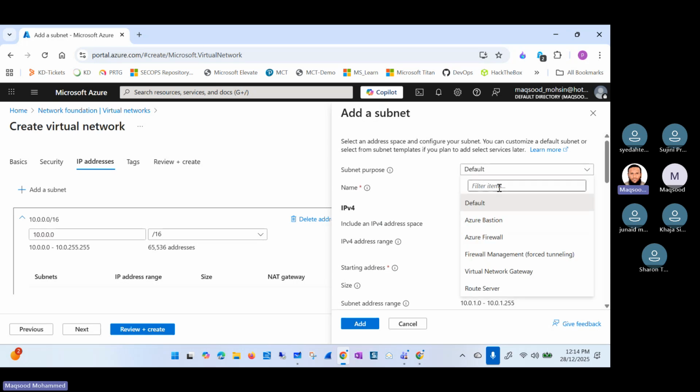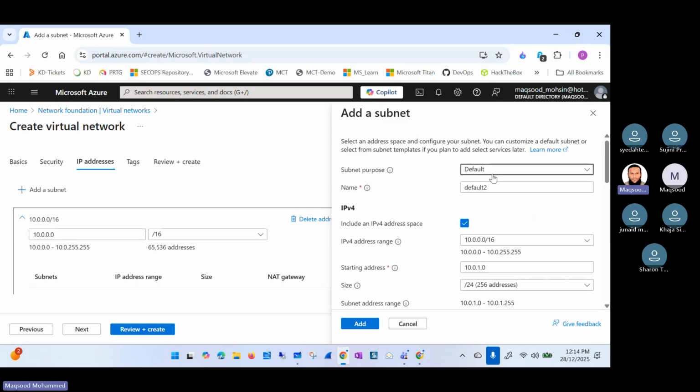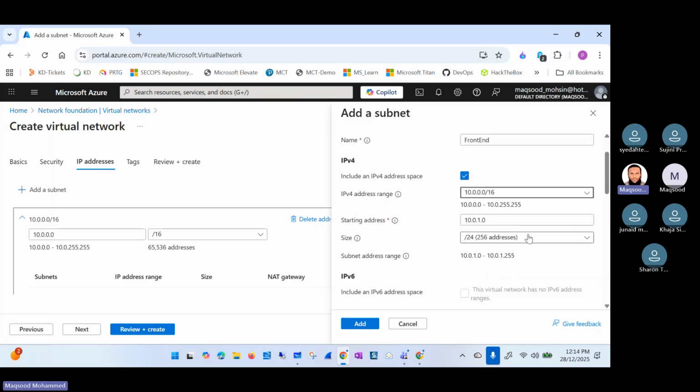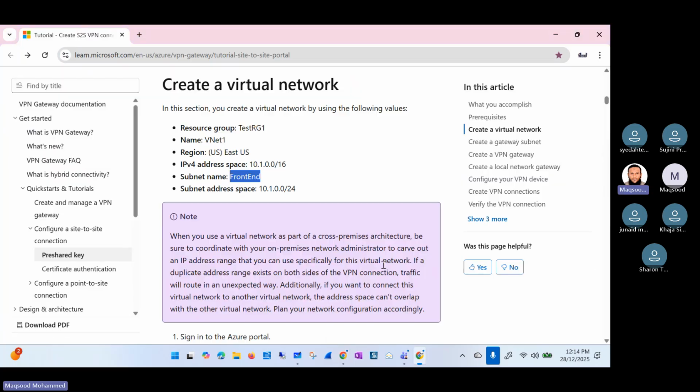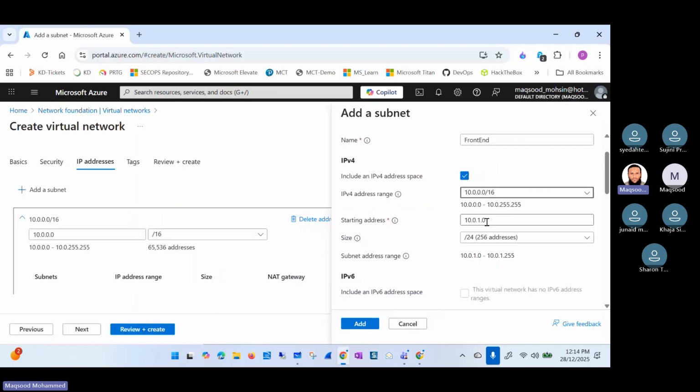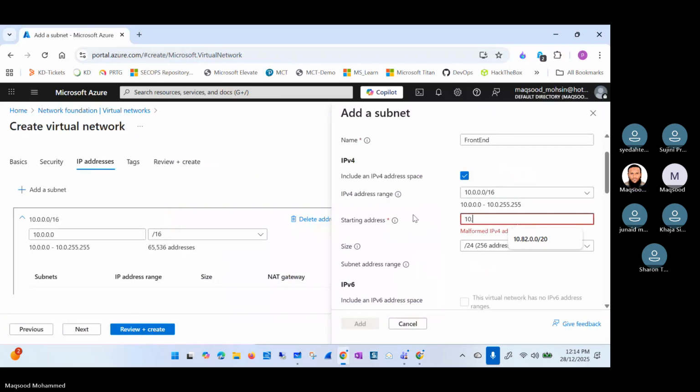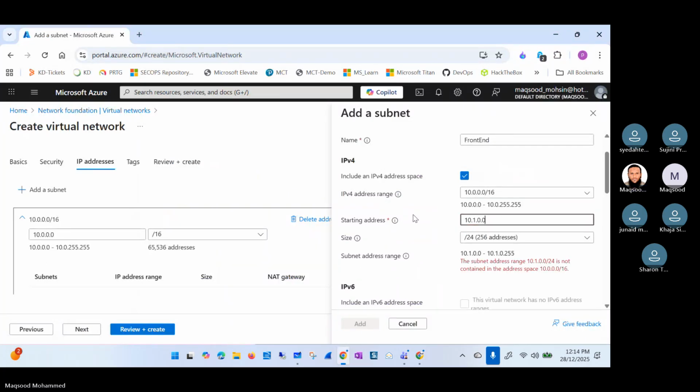We'll name it frontend subnet, and you're going to use the IP range 10.100/24.